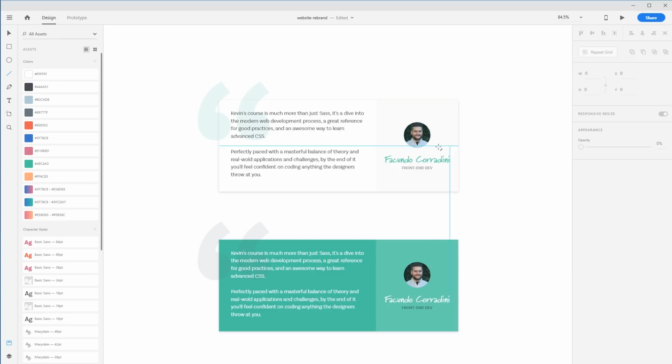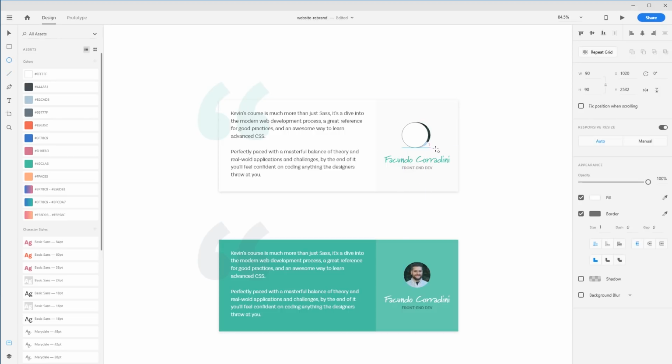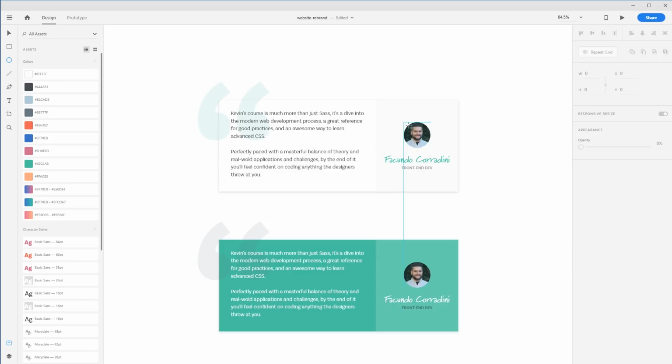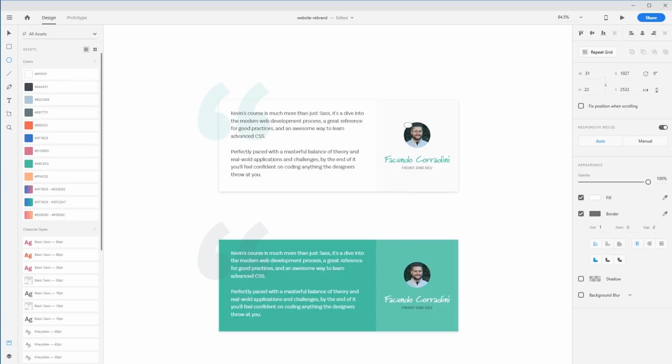Let's make a new circle. L is for line, I forgot. What's my shortcut here? I'm thinking, it's E for ellipse. Makes sense. If you ever want to do a circle, don't try and draw it from inside. Circles work the same as squares. And with my smart guides here, I can see that right here is where the corners would meet. So if I hold shift and go out, it makes a perfect copy. No border, and I want my fill to be this color, but send it back.